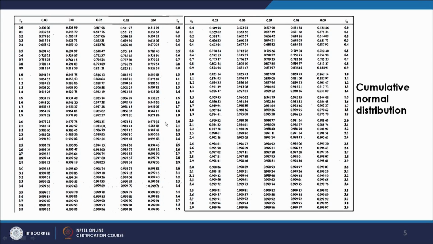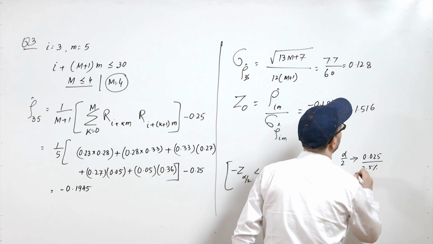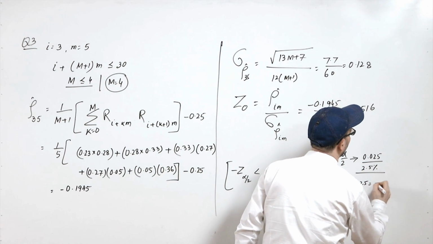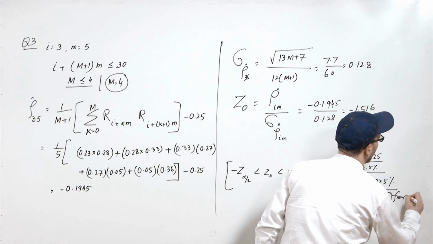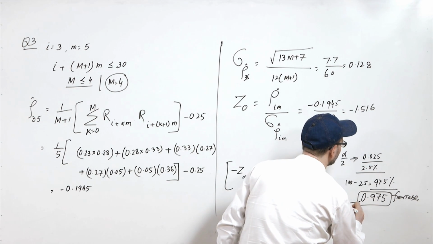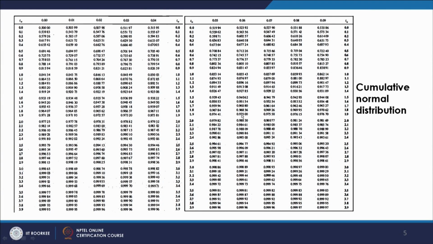So, you go to the table and see the 97.5 value. Here, we go further, 1.9 plus 0.05, so it is 1.95, and 1.96 is coming out to be 0.975. What I mean to say is that alpha by 2 is 0.025, so the tolerance is 2.5%, and you have to go for 97.5%. You have to see the value of 0.975 from the table, for what z variate value. That will be z naught. From this table, we have seen that 0.975 is for 1.96.